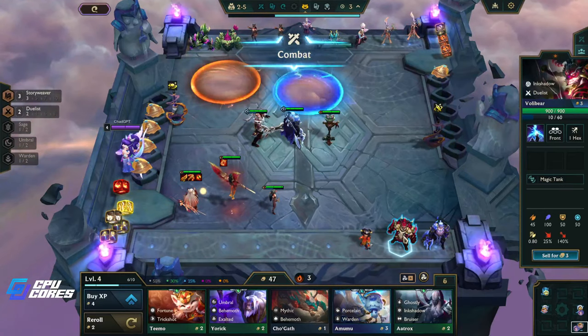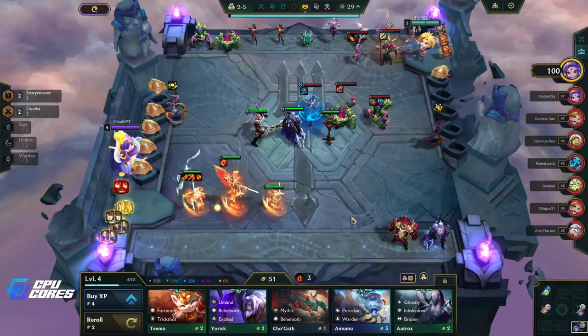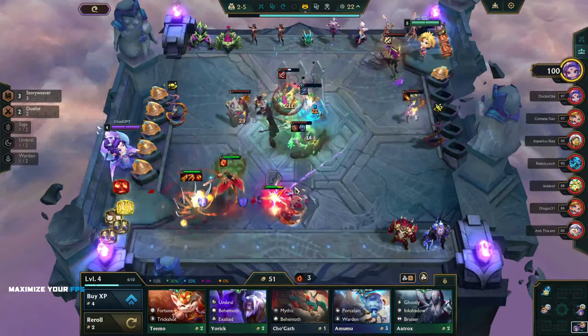I don't think a one-star Volibear is as good as a two-star Darius, so I'm not going to do that right now. I think I'm selling the Annie. I love Annie, but I'm not really going to use her, so I think it's worth just saying goodbye to the Annie for now. I think that's totally fine.